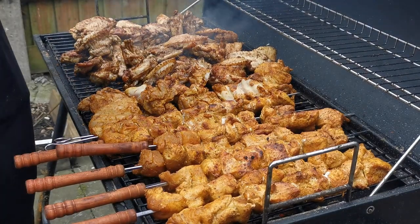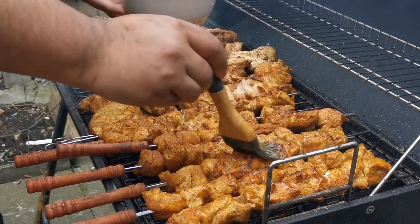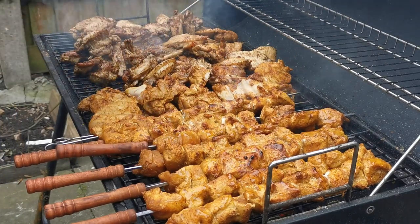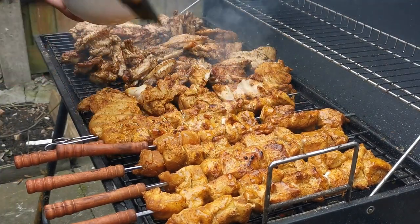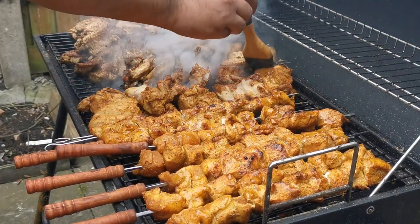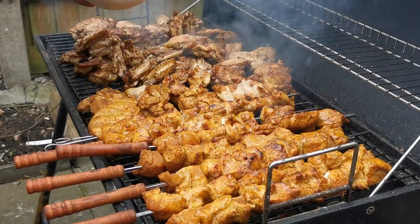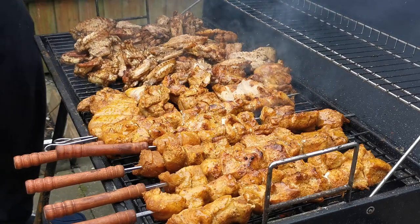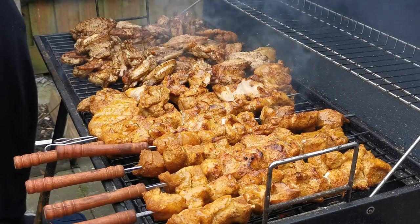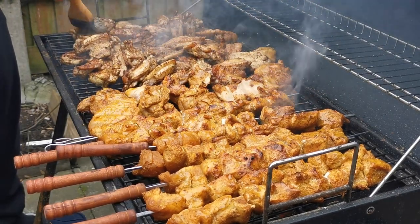I've turned everything over. Now what I wanna do is I wanna add the mix on to the chickens. The reason why I put the juicy mix, or any juices, on now is because now everything is gonna start cooking. Once the barbecue starts cooking, oof, there's a lot of smoke. Once the barbecue starts cooking, that's when it takes all the juices out. So if you put this on now and then dry the meat out, what happens is the meat, the chickens, everything stays nice and juicy.